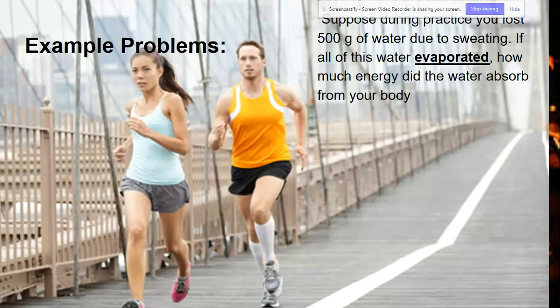And then here, if we're running and we're sweating, what happens to all that sweat? So we have 500 grams of water lost due to sweating. It's evaporated. That's a change in state. So we're going to use that heat is equal to the change in H times the mass.